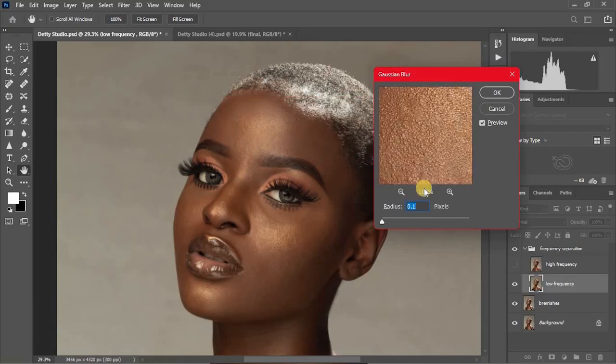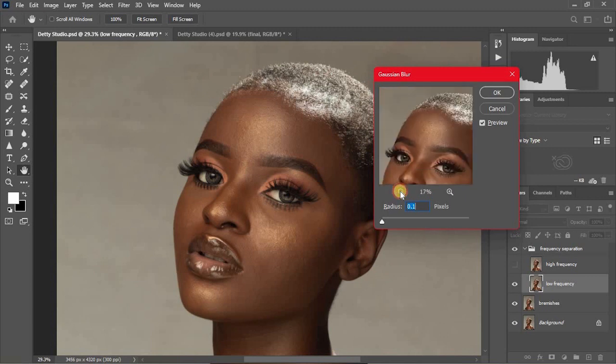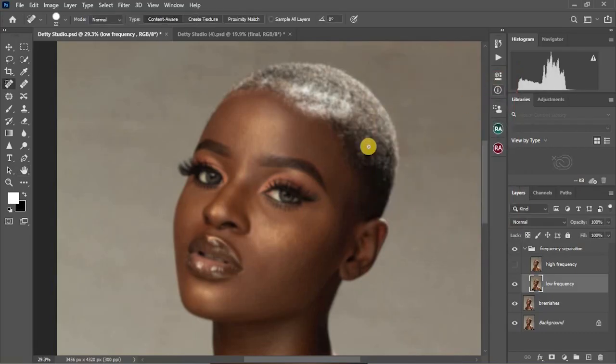For my image, in the model's face, there are more details. Then increase the radius until you see your image starting to fade like this. I think 6 is best for me. Then click OK.